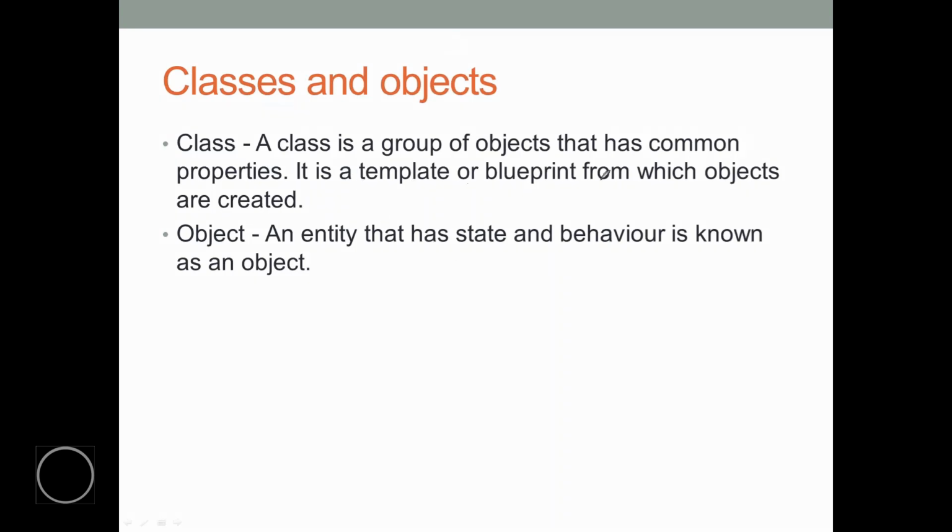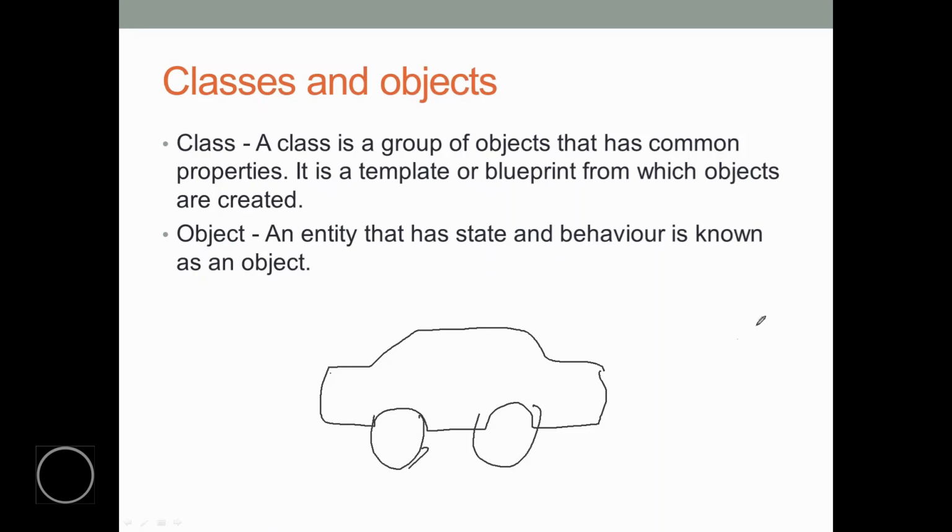The next line says it's a template or blueprint from which the objects are created. The accepted template for a car is this. This is the kind of template which is generally followed by all the car manufacturers. They just change the shape here and there. Some specific things are added, which becomes an Audi or Mercedes. But this is the general template. When you see this shape, you are quick to say that this is a car. When you see this thing, you don't say this is a car. Probably you would say this is a pizza slice. This is not a car, because this is not a template for a car. The template for car is this.